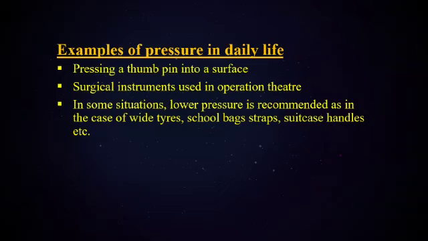As you know, the tires are made wide so that they can have less pressure in case of puncture. And after that, school bag straps, why are they made with more contact area? So that whenever the students wear the bag with those straps, they will feel less pressure. Now by increasing the area, we are having less pressure. Why? Because P is equal to F over A.